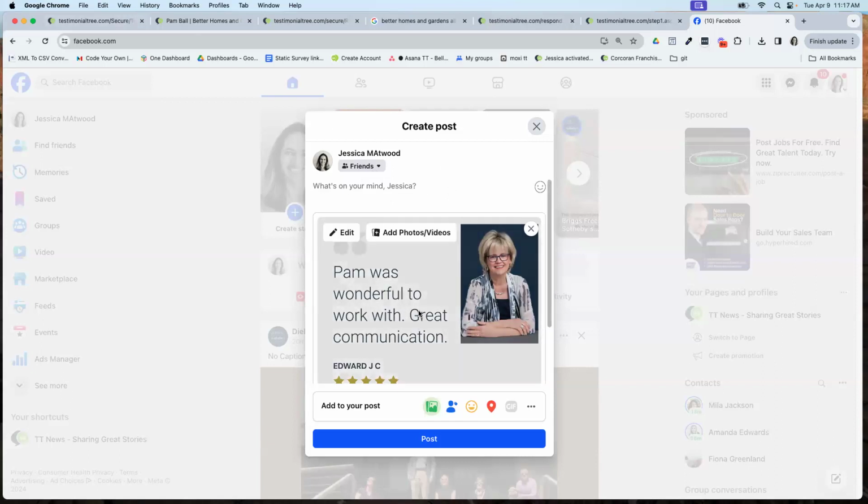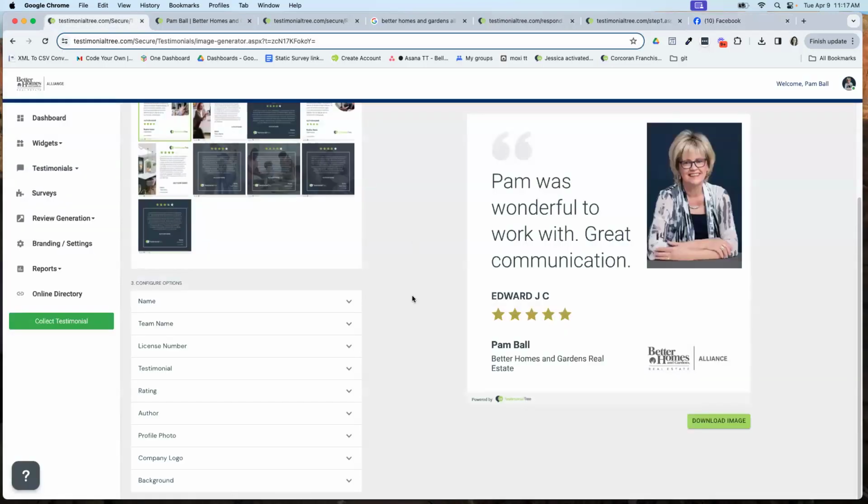So again, you can add these to Facebook, LinkedIn, Twitter, Instagram. You can even add these images as an update to a Google business page. So if you have your own Google business page, you can actually upload images there. Maybe you've done that already, but this is just another image, and you can upload it like you would any other image on your Google business account.